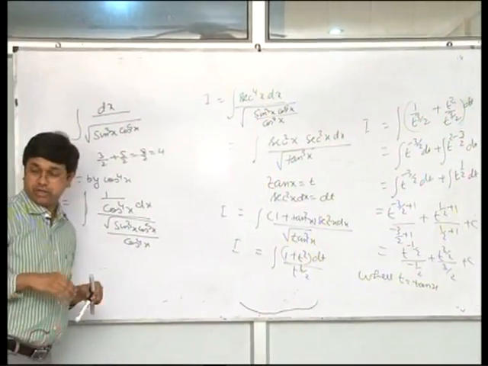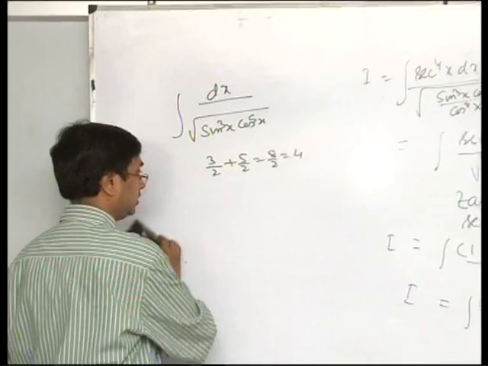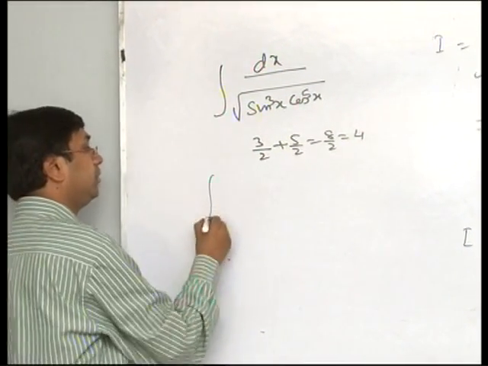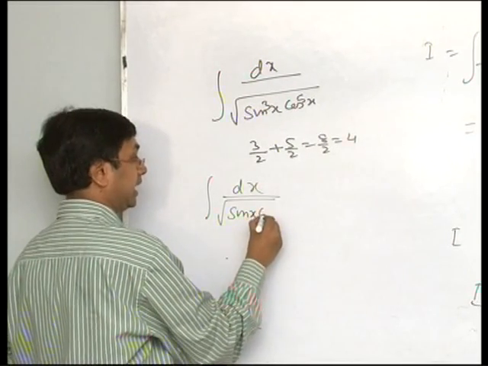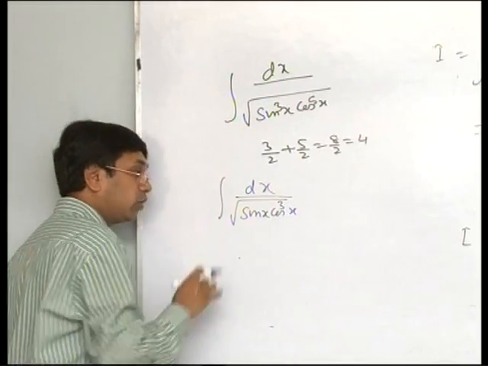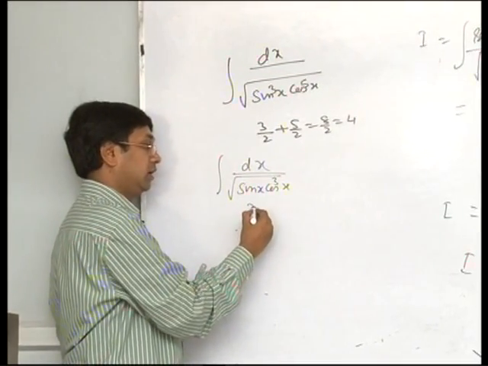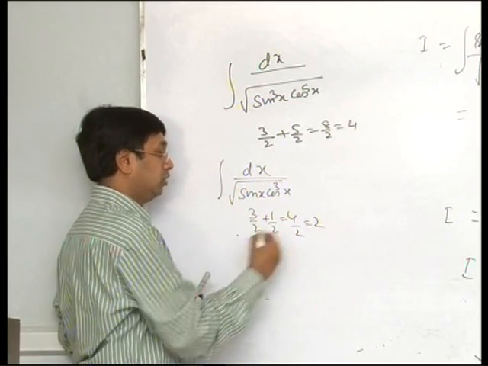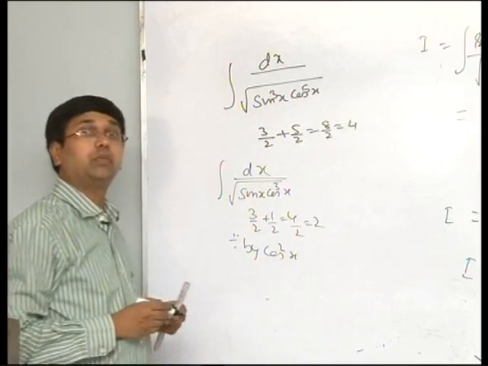So this is a very common problem which is given in examinations, and this is the method in general. You'll see many types of such questions coming in. Say sin x cos cube x under a root. So here what will you divide with? This particular problem is the same as this: 3 by 2 plus 1 by 2, so that is 4 by 2, that is 2. So you will divide by cos square x. So likewise you can get so many problems.